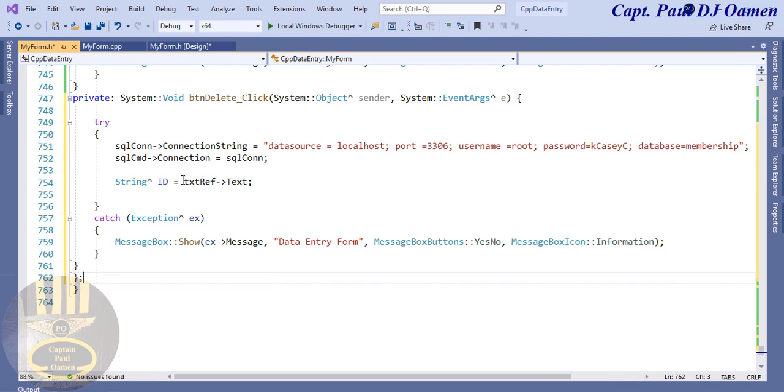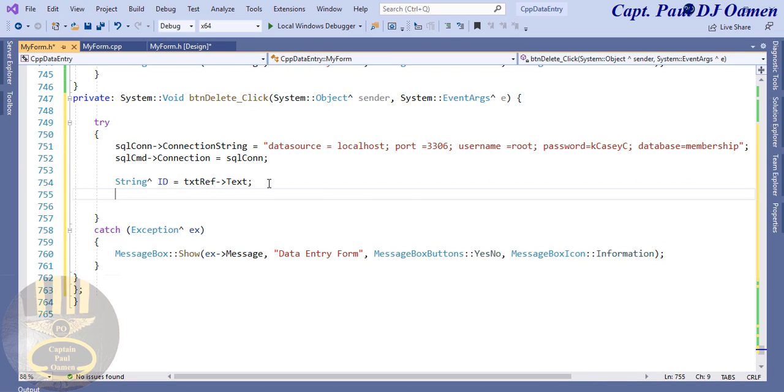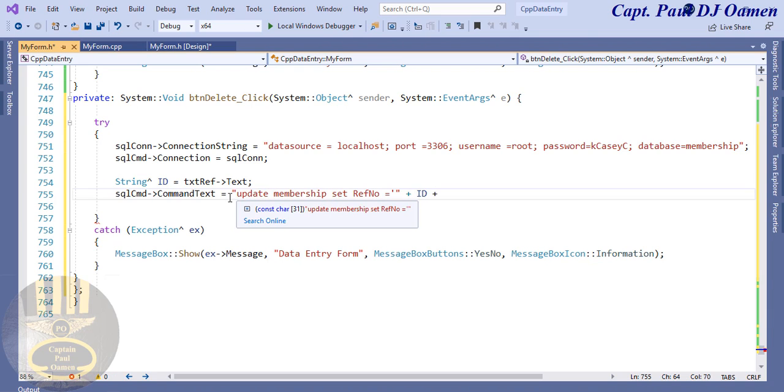Now the next thing is I'm going to enter the command I've just copied there, and instead of update I'm going to change this to delete from membership.